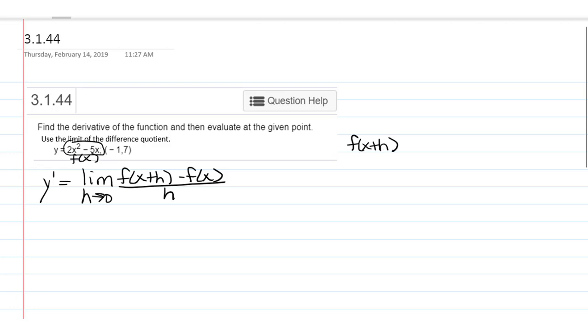What is f of x plus h if f of x is 2x squared minus 5x? So, remember the x in the original function is a placeholder. You can think of it as a box, and we need to take whatever's in the box, square it, multiply it by 2, and then subtract a multiple of 5 times that quantity. So, in this case, what's in the box is the x plus h. So, we're going to have to put it into each of those positions in the expression.